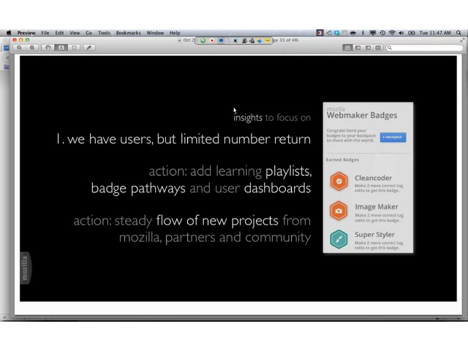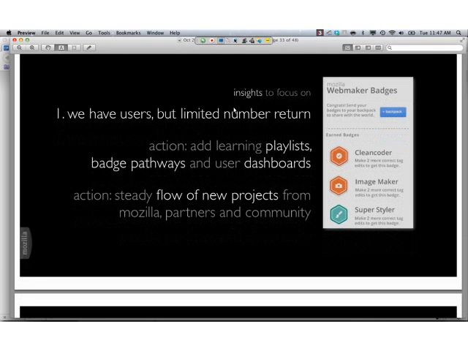So we've been talking a lot about the concept of learning playlists, or project playlists. So you did one project, and then we recommend to you what's the next one that you should do. Or you can say you have a particular interest, and we can suggest a bunch of projects or experiences for you. Also, the badges themselves already create a pathway environment where you can see the universe of badges that are available, where you're at in there, and find lots of different ways that you can go. That could motivate people to keep coming back and, quote-unquote, level up. And then dashboards, which Jess has been thinking a lot about, where you can set goals and get more ingrained. So that's one piece of it that we're certainly thinking about.